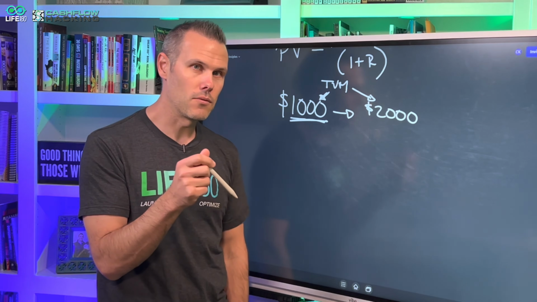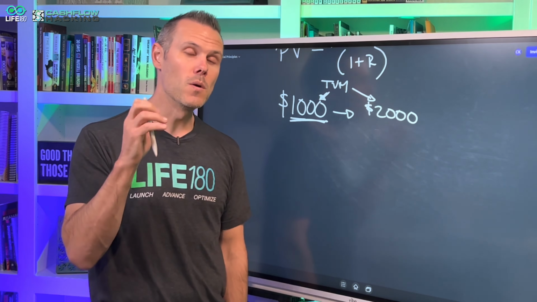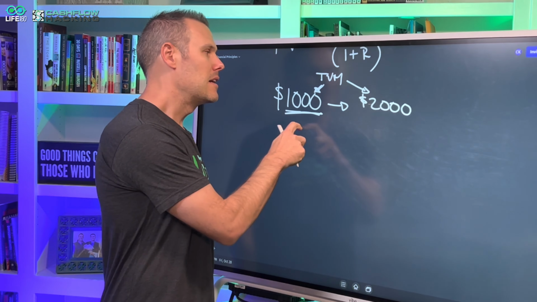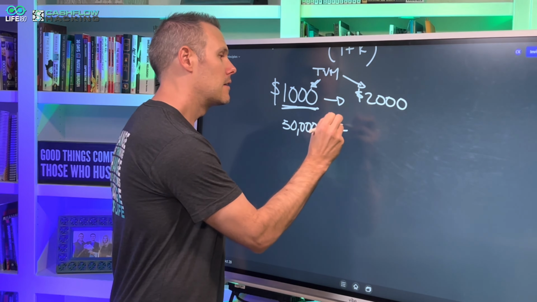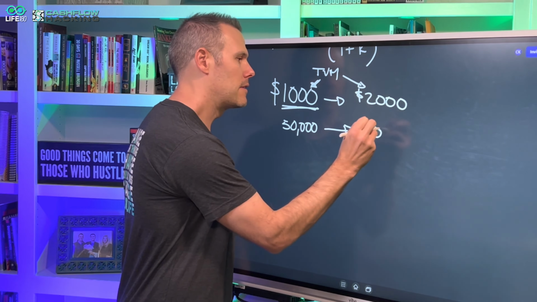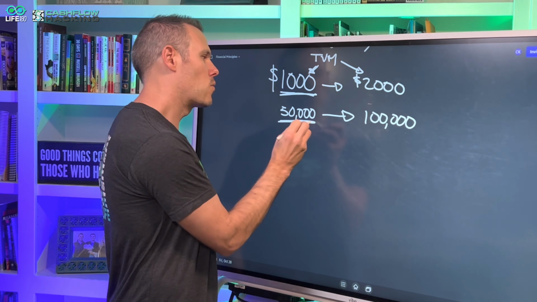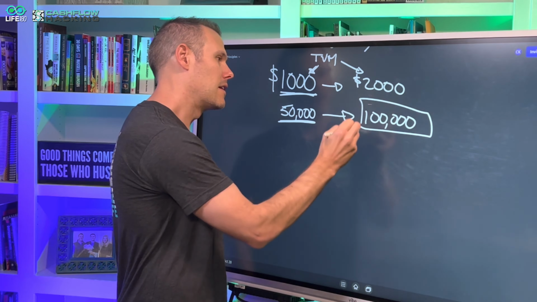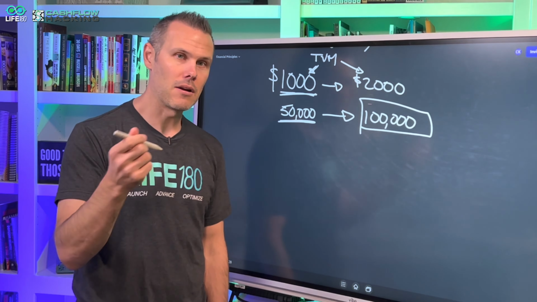If you go back to the videos I did on inflation, the rule of 72, and the 4% rule, those three videos really speak to this point. If you make $50,000 today, 18 years from now you're going to need $100,000. The time value of money says $50,000 is worth more today than then, because you're going to need that $100,000 to maintain your purchasing power, your standard of living.